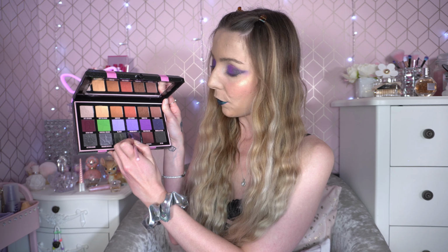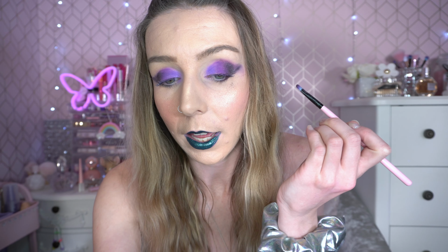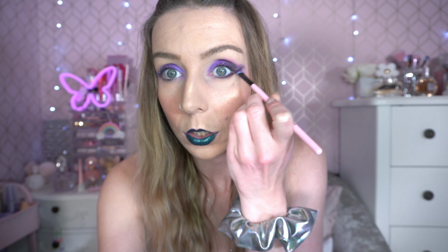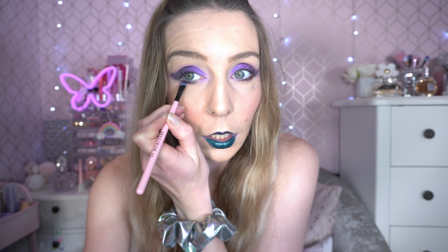I absolutely love this. I'm going to take my waterline brush in Fishnet Fix, and I'm just going to run that under the waterline there. It is going to give me a bit of fallout, but I'll remove that in a moment. Just move it into the wing. And then the same over this side. I will tidy it up in a moment. I do love dark underwater lines. I think they make the eyes pop very well.